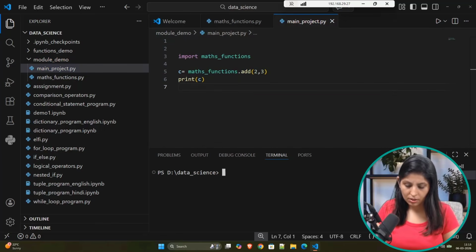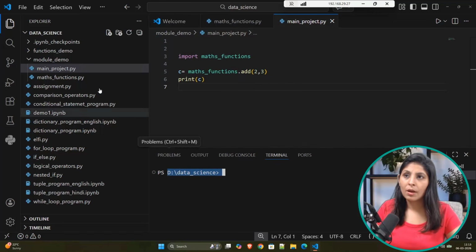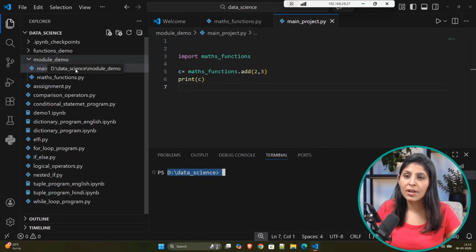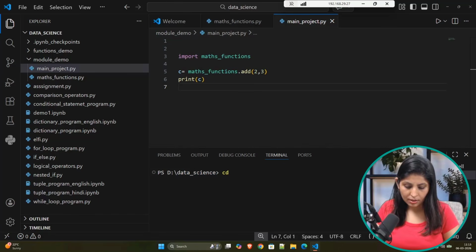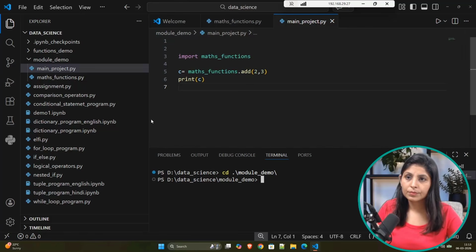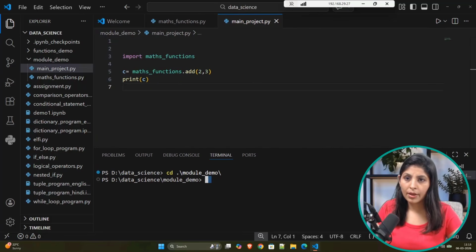Now let's run it. Right now the terminal is in the data science folder, but we are doing code in the module demo folder. So first enter that folder, module demo. Now here you will run python main_project.py.